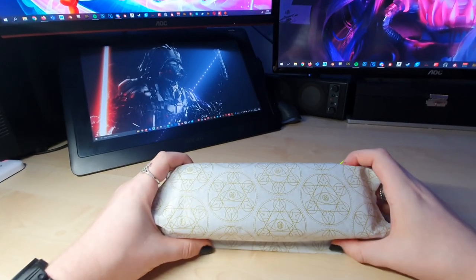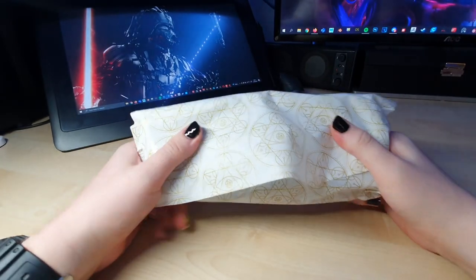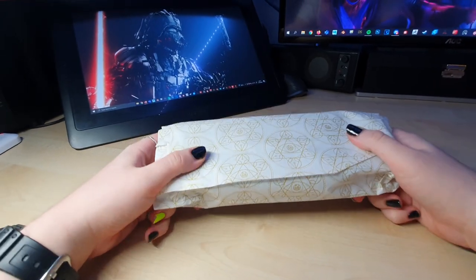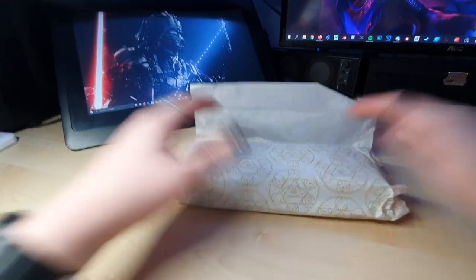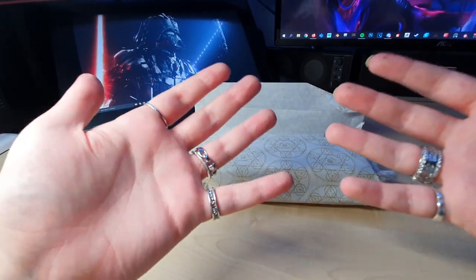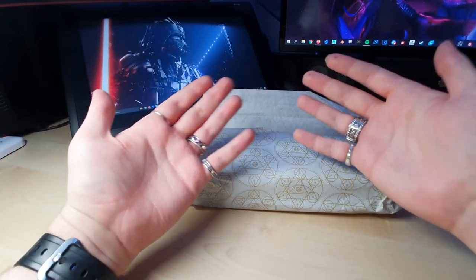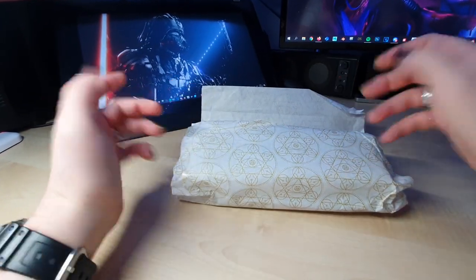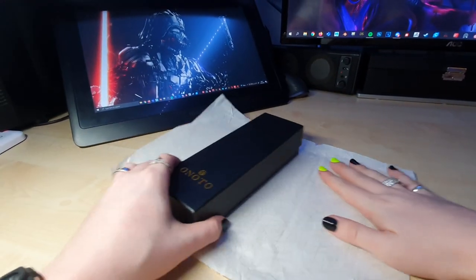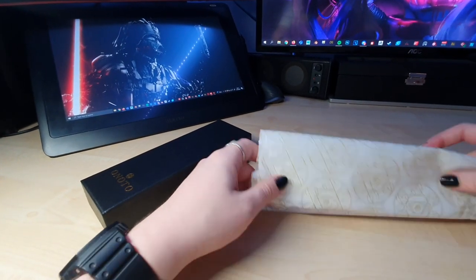Today I'm going to be having a look at this. I did a close-up camera POV so you can see it quite close. Obviously things look a bit weird because it's wide angle — pens may look different sizes — but I'll do some normal shots as well. This is my first impressions slash unboxing of the new Onoto Scholar pen.